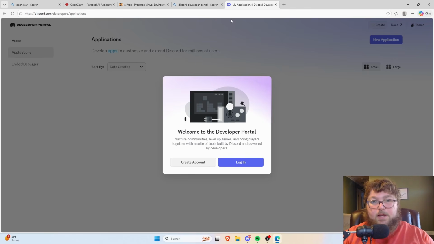OpenClaw does have a guide, and there is a really good video that I used that I'm going to drop down below that shows you how to set all this up. Super simple, and get OpenClaw integrated with Discord. Of course, you could use Telegram and a bunch of other messaging channels, but I prefer to use Discord. It's a little bit easier. I already have it everywhere, so I figured I'd run with this.